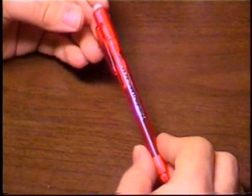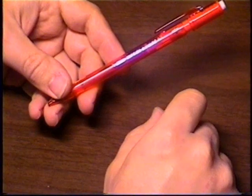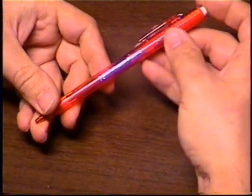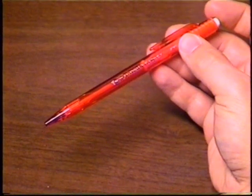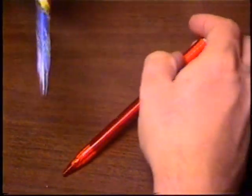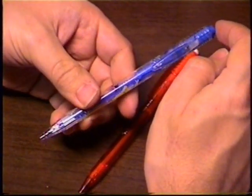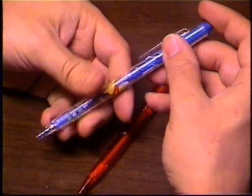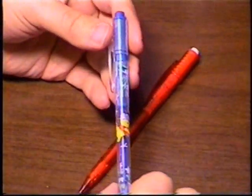Next on the list, you may recognize the Papermate Twist Erase. You may recognize the Bic Great Erase mechanical pencil that I've shown in previous videos. Well, did you know that there was a variant? Check this pencil out. As far as brand name is concerned, it's not marked, but one would surmise that it's a Bic Great Erase. Except this one is Winnie the Pooh themed.